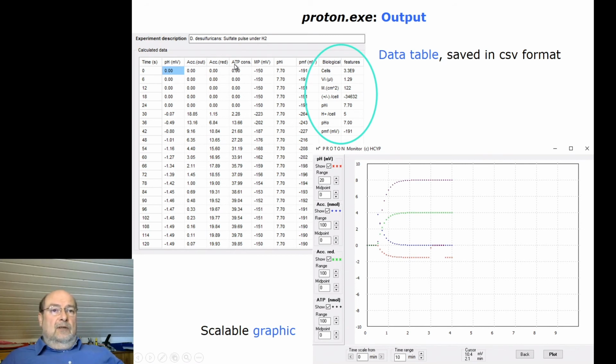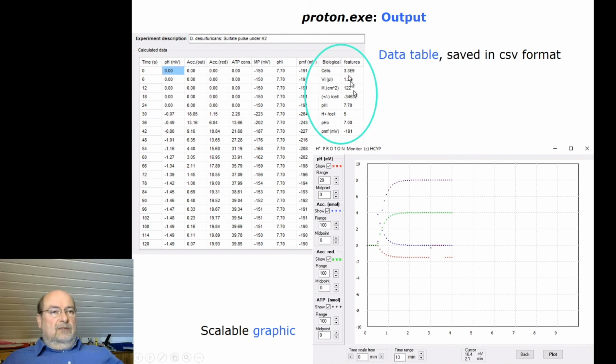Then you can learn how much ADP was conserved, what is going on with the membrane potential. And you see this is starting with your start value that you have put in, and then you see it will change, and after some time it's back to the original value. You can look at the intracellular pH. You can calculate the PMF, the proton-motive force, from both of these parameters.